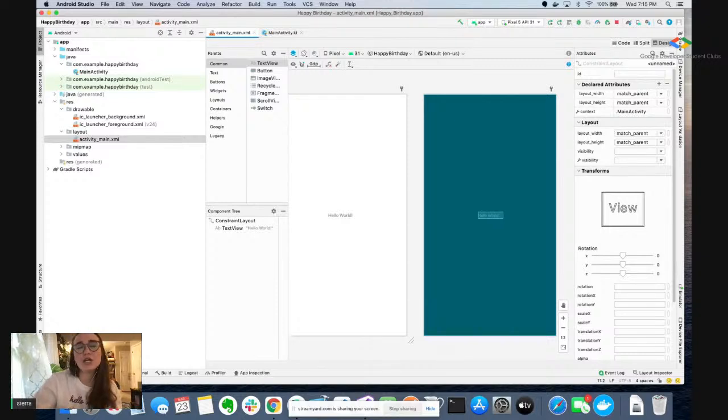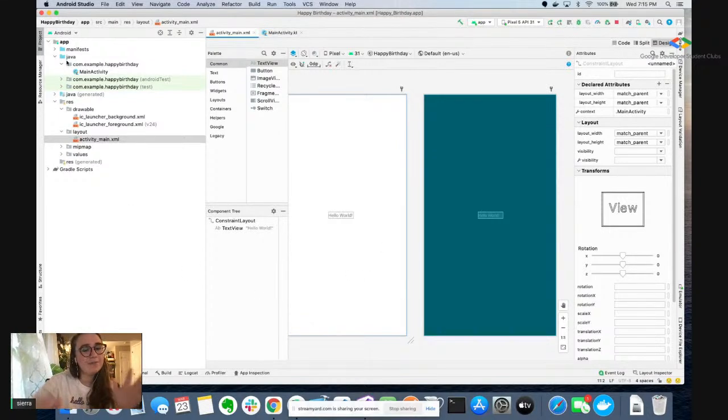So the first thing that you're going to want to do is open your activity main XML. I already went ahead and did this step just so that we could see the project view on my screen. So now it's time to switch over to your Android Studio view, stop watching me talk, and start looking at your own screen so that you can make these changes as we go along.